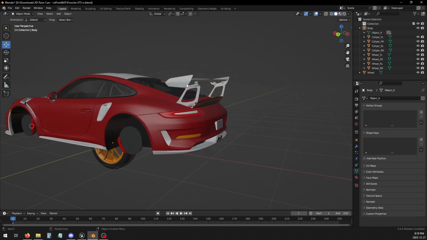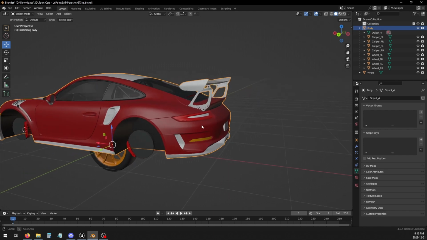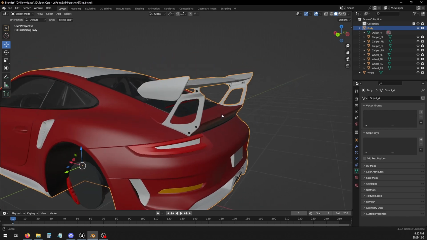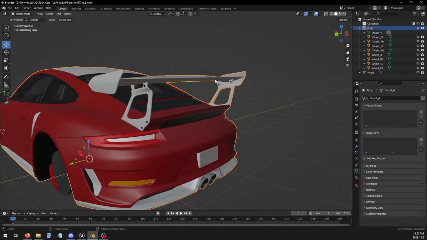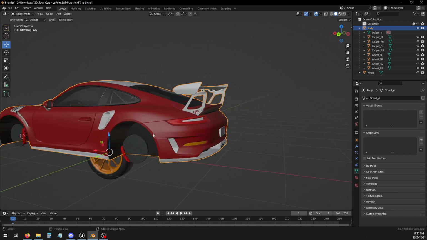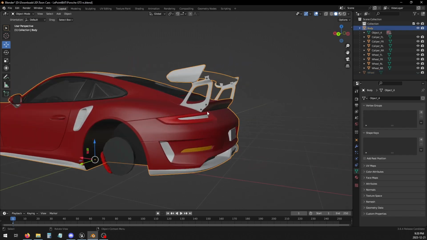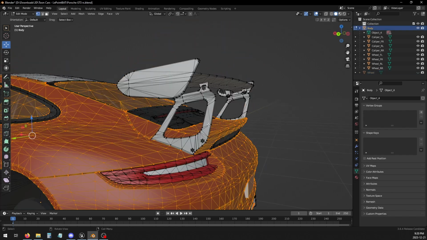What we're gonna do today is separate the wing to allow the player to swap them out or just flat out remove them from the cars. And also, for your entertainment, we are going to mess a bit with morph targets to allow the players to customize the wing itself. So first, hide the wheel, select the car body and separate the wing from it.